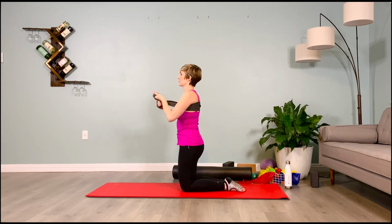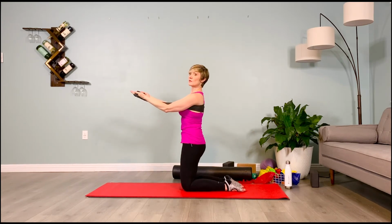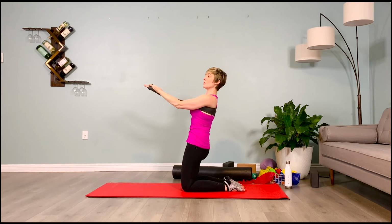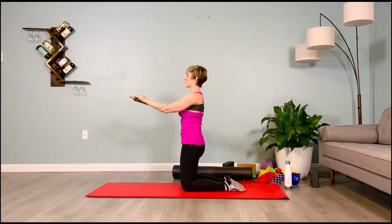I'm going to inhale. I'm going to keep a neutral pelvis somewhere between rounding and arching, brace my abdominals, hinging back, puffing my back ribs into this band to engage my upper back. So we're not doing the yoga pose where your upper back and your low back arch. We're creating a diagonal to stretch out the top of the thighs.